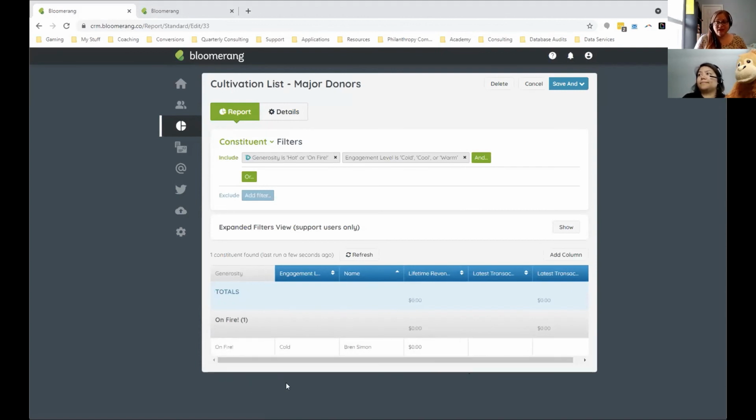So I would build a cultivation list, and that's what it is. These are your long-term prospects. The chances of Bren here getting an email or a letter from me asking for a $25,000 gift and them actually giving one is probably not going to happen. They have no relationship with our organization. So that's making sure that they're on somebody's radar and that you can begin to cultivate that relationship. That's that long game. You would hope within the next couple of years, Bren would really be on board, like your mission, like your staff, be excited about what you're doing and ready to step up and give.